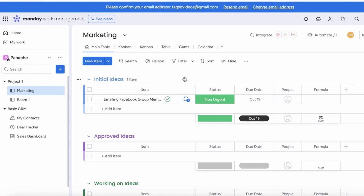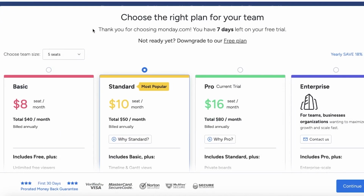Now, both of these tools are pretty similar, and they do have some key differences as well. But first, we need to discuss their pricing because that can be a determining factor for some people. Depending on the size of your business, a free plan just might work for you. Monday's free plan is suitable for up to 2 members. At the $0 price point, which is their free plan, the individual plan includes up to 3 boards, unlimited docs, over 200 templates, 8 column types, as well as iOS and Android applications.